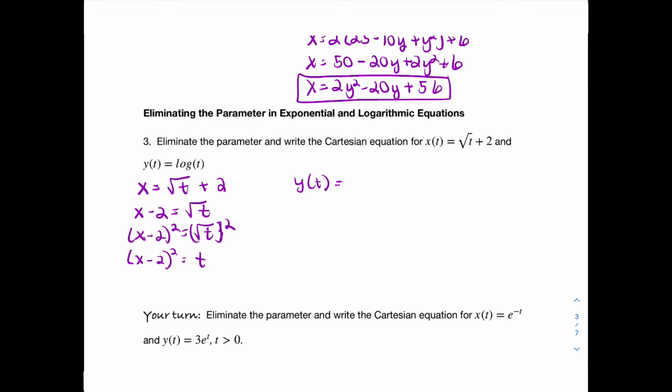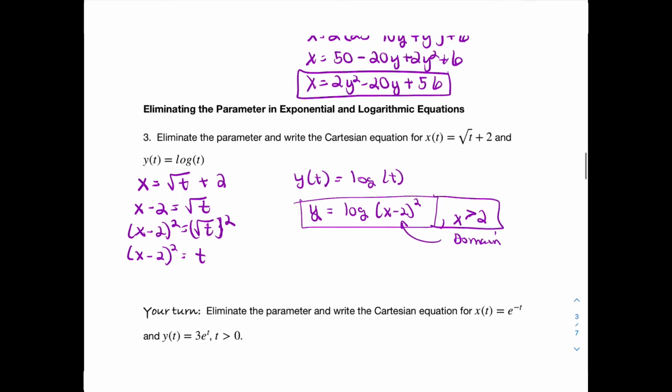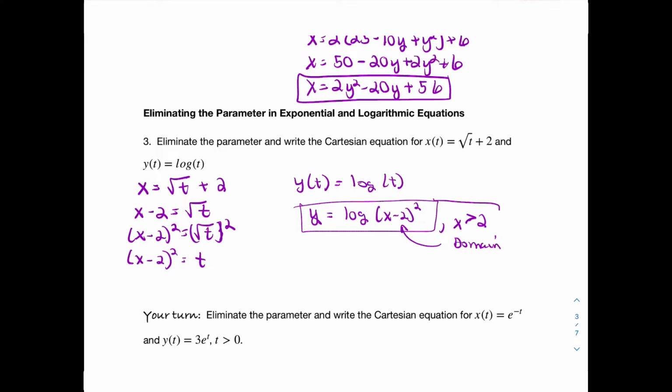So then I go to my y of t term, and I can simply replace the t in this term with what we found t to equal. So my y equation is equal to log of x minus 2 quantity squared. Now, we're not quite done. We're almost done. But notice that my rectangular equation, my Cartesian equation here, is a log, and it has a restricted domain. So I do need to restrict this domain. So I know that my x must be restricted, has to be greater than 2, because remember, it has to have a positive value inside of a logarithm. So make sure you check restrictions on these logarithms and exponential ones if it's necessary.